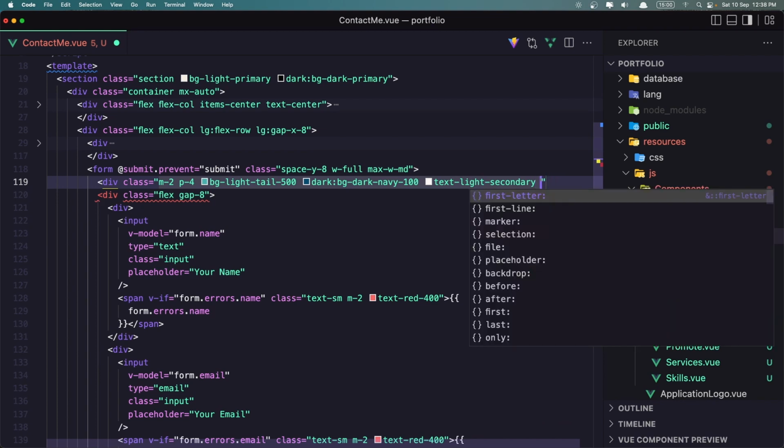Okay, and I'm going to add rounded large.